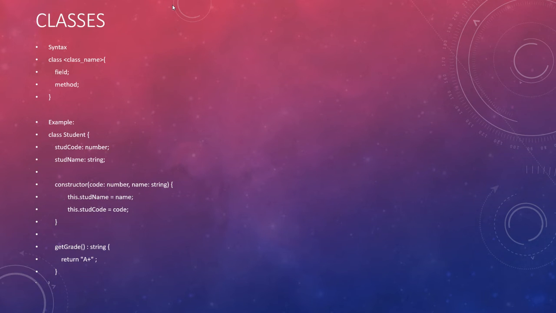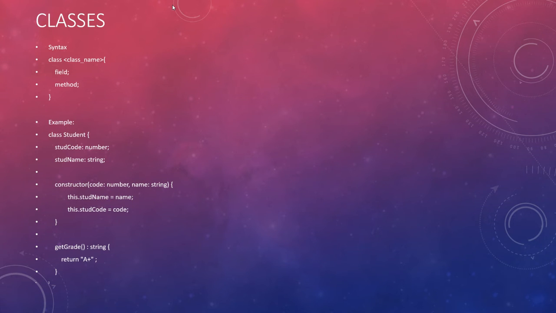Basically, a class is an object-oriented programming feature which is compiled in TypeScript and then converted into JavaScript, which runs across all the browsers. Already we know that TypeScript is converted into JavaScript to run on the web browser. Basically, our web browser supports JavaScript.